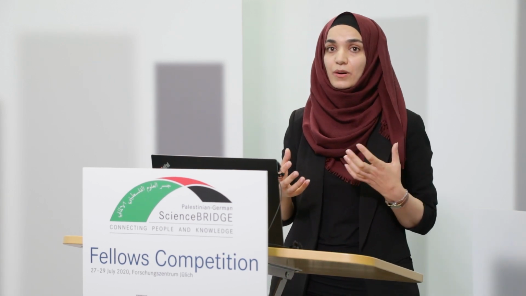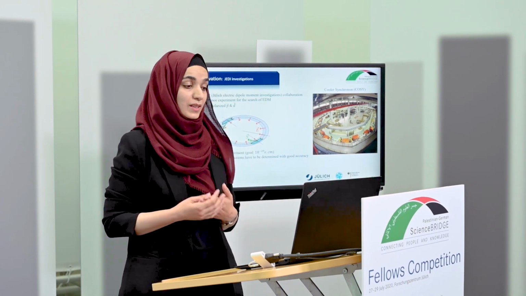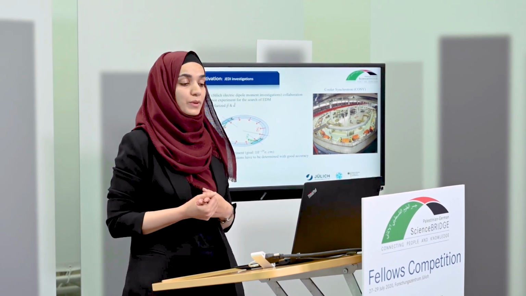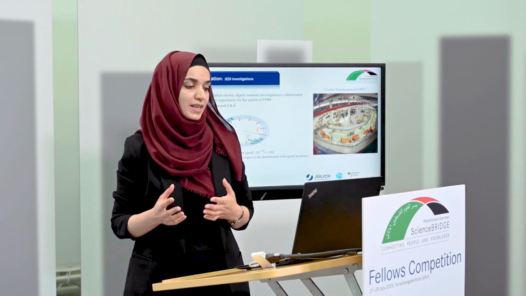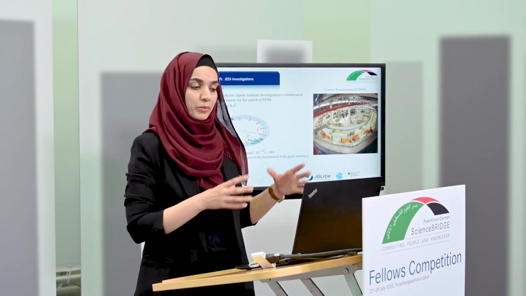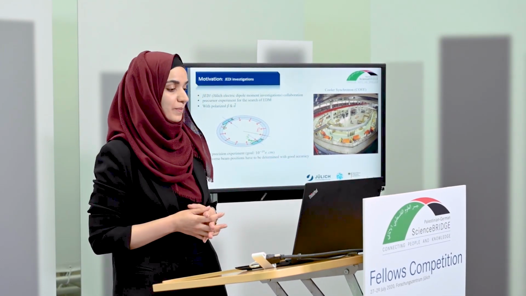And in order to measure or to see whether the electric dipole moment really exists, we use a beam of polarized protons or sometimes deuterons. So we study the interaction between the ring electric field and the spin of the particles. By this, we can have an idea about the strength of the electric dipole moment. We are currently aiming at a precision of 10^-29 e·cm, where e·cm is the unit of the electric dipole moment as charge times distance.